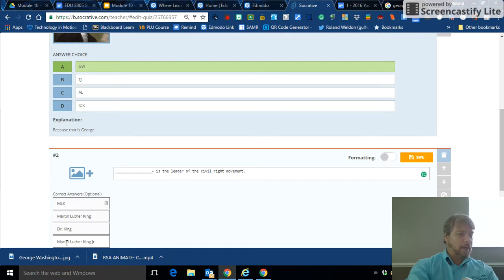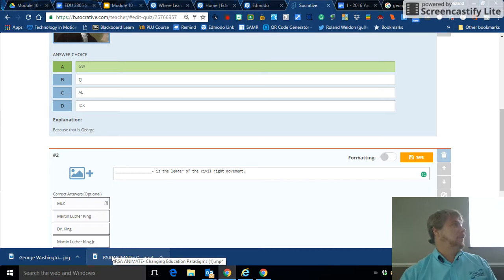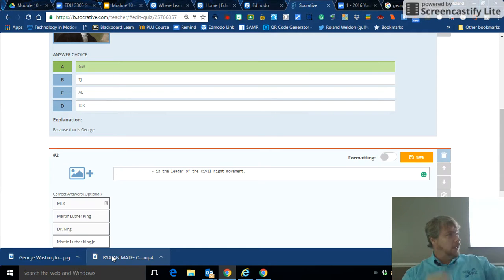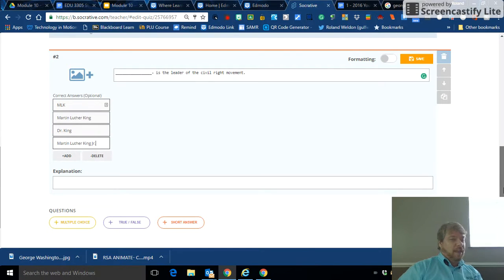Problem with junior. If you add the period and they don't, it's going to be wrong. So you see what you're doing. If you have multiple correct answers for a problem, they would let you have it. It doesn't have to be case sensitive. If the answer is Delaware and it's capital D and they put in small, they'll count it right. I like that. Edmodo won't do that. When you're doing a multiple correct answer, fill in the blank, it's a pain.